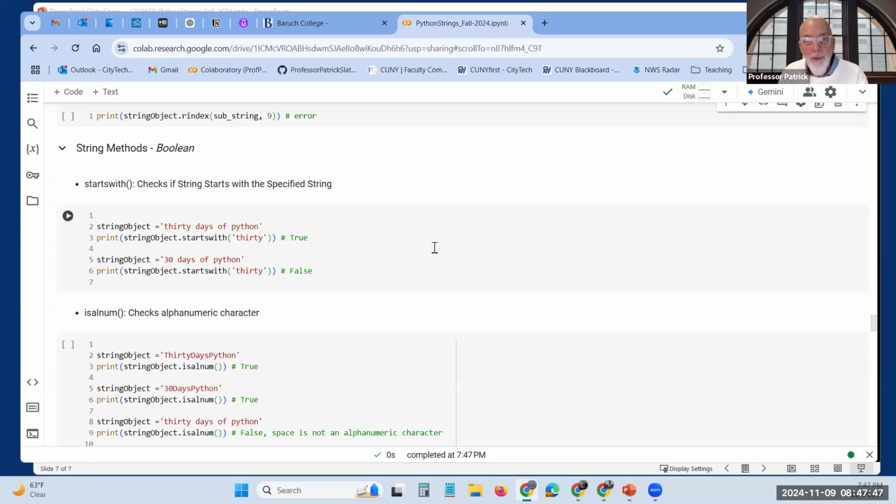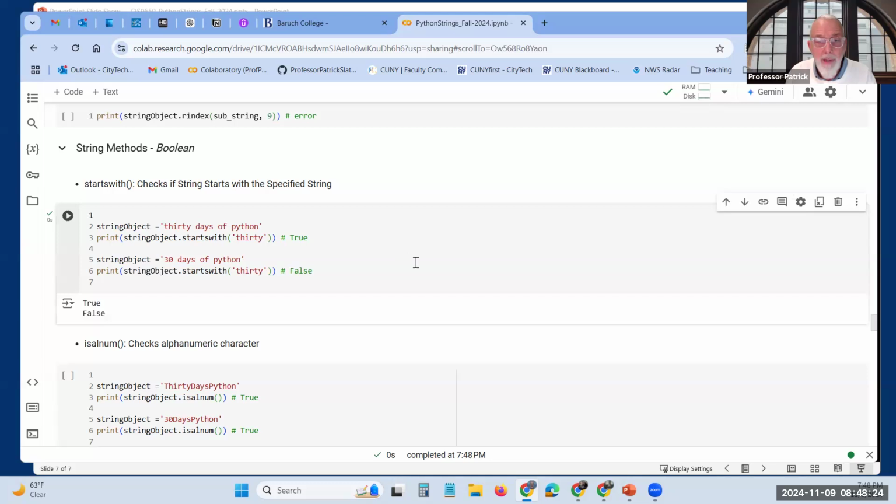There's some Booleans. We got one Boolean result earlier with one of the methods that we looked at, and that was ends with. We can also ask if a string starts with a specified string. And perhaps to make it a little cleaner for you, I'll move the ends with method down here in the notebook alongside the starts with method, so you've got all the Boolean ones together. But starts with will evaluate the string, looking for whatever substring we provided as an argument, and return a Boolean value.